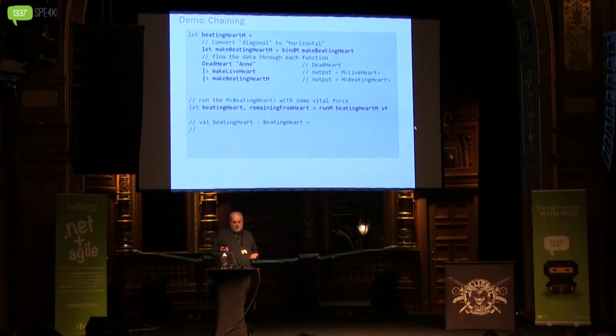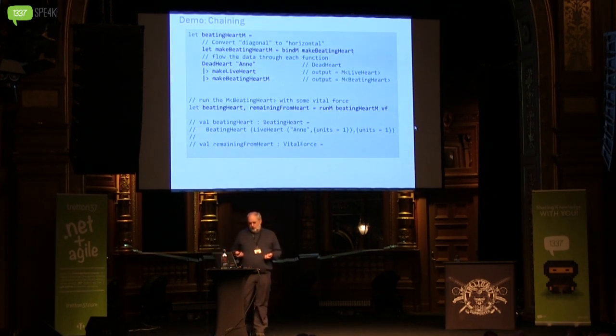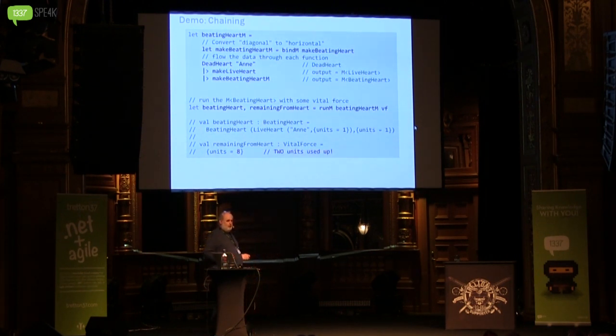And if we run them, we get the output here. But what's interesting is the vital force now is 8 units. So it's actually figured out that we've used 2 units of vital force. The first step used a unit and the second step used a unit. And it's been keeping track of this. So what's kind of cool is that we're keeping track of how many units of vital force are used up, but it's not in our code anywhere. There are no global variables that say how much vital force you've used.